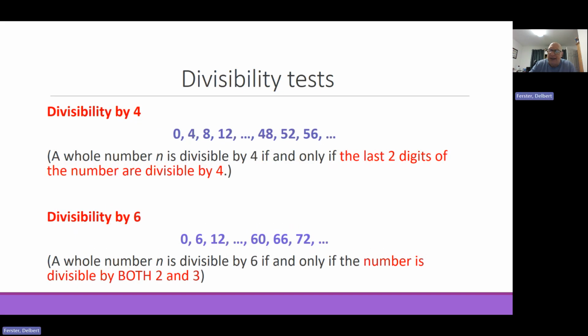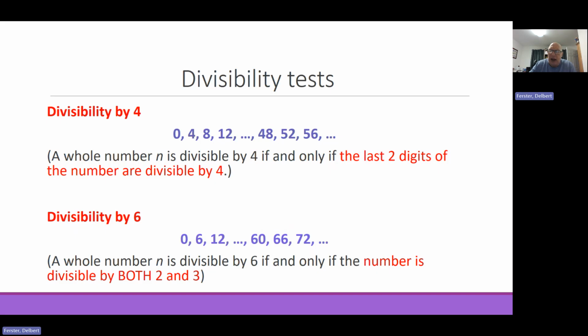Divisibility by 4 works this way. You create the number with the last 2 digits of the number, and if 4 divides that last 2-digit number, then 4 would divide the given number. It's kind of hard to see here because they don't have very many big numbers. If you look at 56, it only has 2 digits. So if 4 divides 56, yes, 4 will divide 56. Trust me, there are some better examples coming up as we take a look at the rest of this section.